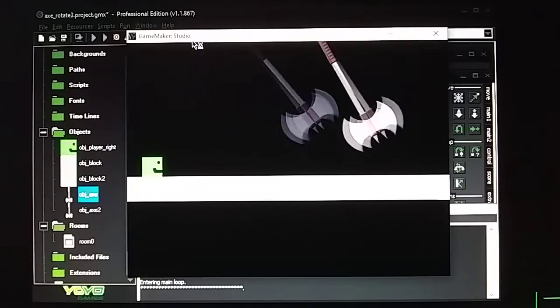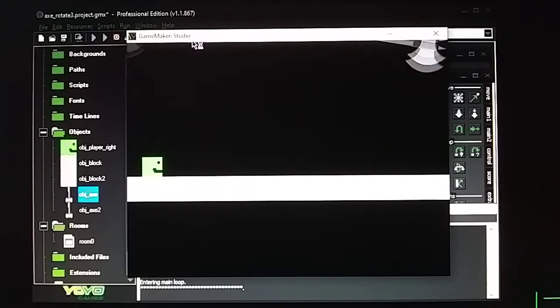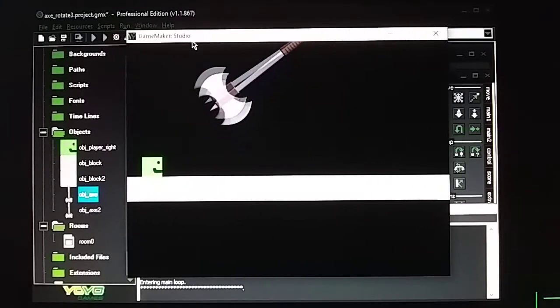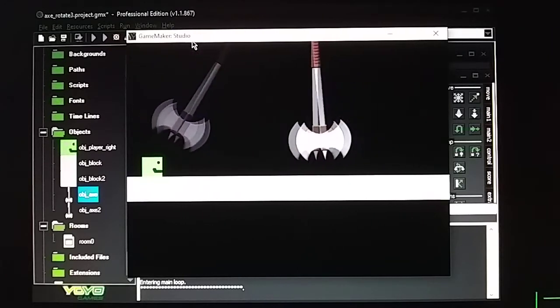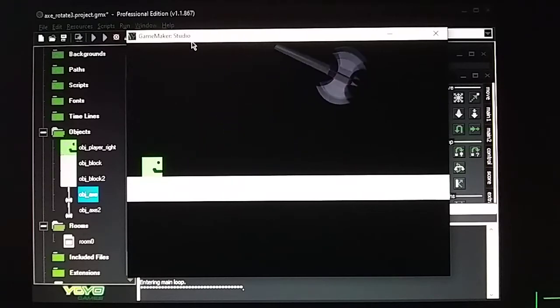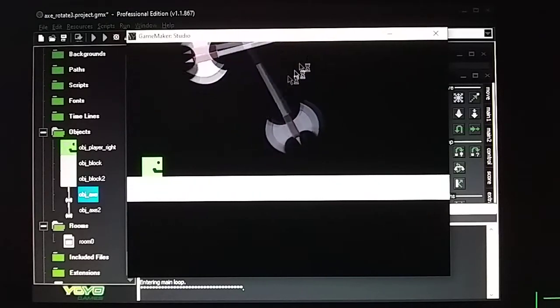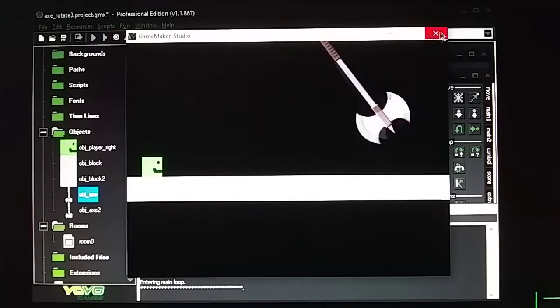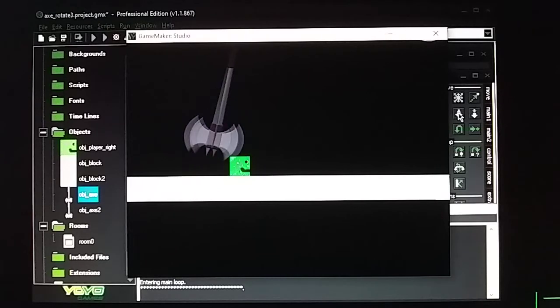I have one in the back, that's why one's kind of dark, and the one in the back is the depth at 5 or something, and then I changed the coloring of it too, and I'll show you how to do that real easily, because I only used one axe but duplicated it twice, because one axe is going one direction and the other axe is going the opposite direction. Or actually they are going in different directions, and one's going a little bit faster. The one in front is going a little faster than the one in the back. Okay, so let me show you, and you also get hit too.